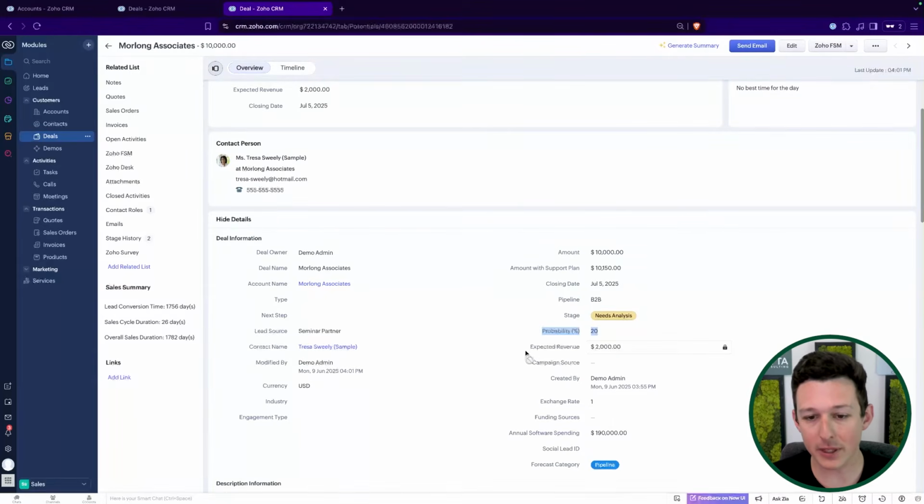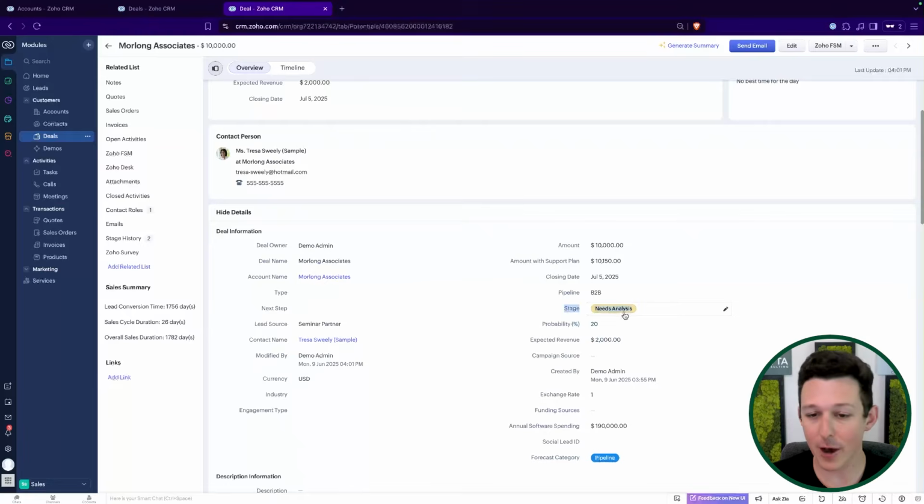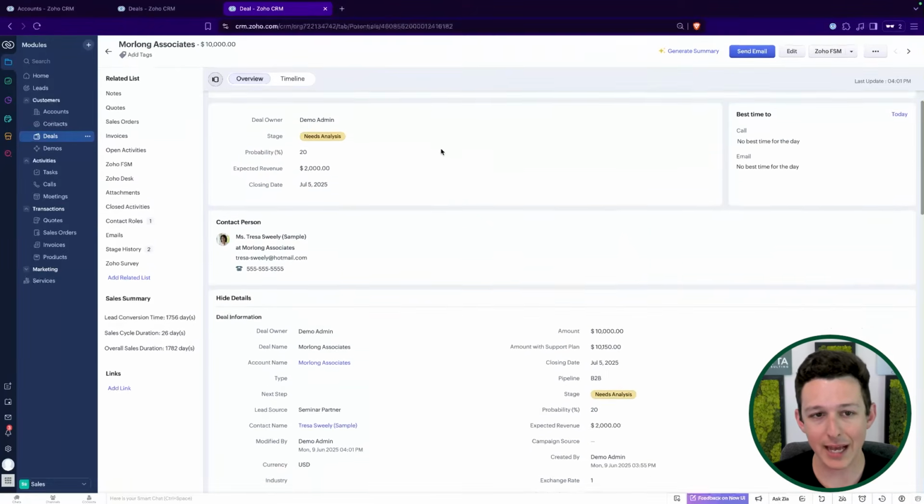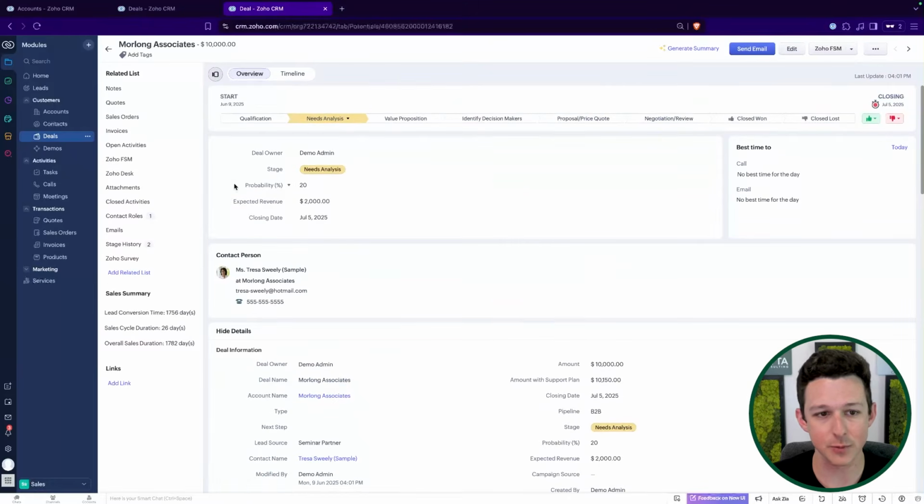Now, probability and expected revenue, what you'll notice is that if I click on them, I can't actually just change these. That's because they're calculated based on the stage that we're in. So as we set up these various stages, we associate the probability of closing them, and then the expected revenue will just be calculated based on the amount times that probability as a percent.